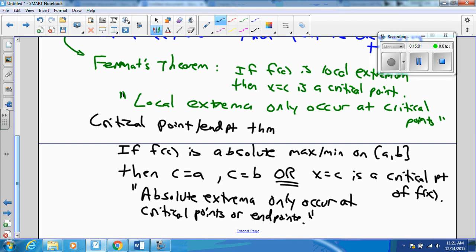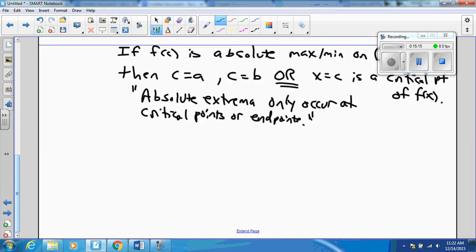We used our critical point endpoint theorem to then prove Rolle's theorem. Rolle's theorem is not going to be a theorem that I will directly test. Why? Because the mean value theorem includes Rolle's theorem. So we then use Rolle's theorem to prove the mean value theorem. And so that's our last theorem for this chapter so far, and the last theorem for this chapter up through the exam.